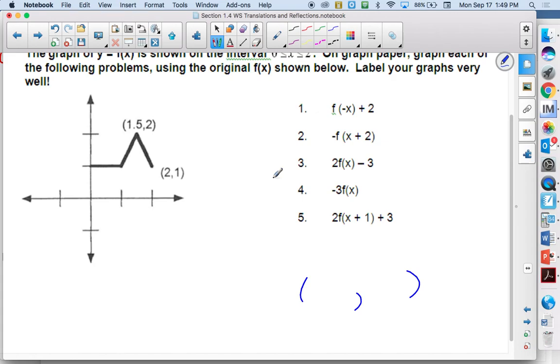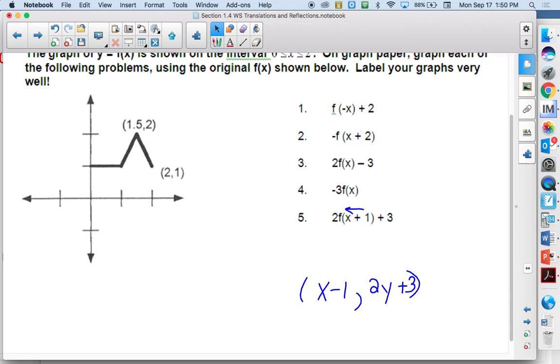Chelsea? It goes left 1. So when we think something goes left 1, that means you have to take your x and subtract 1 from it, because that's how you get something to move to the left. Chelsea, what's happening with y? It's you multiply by 2 and then. Right, multiplying it by 2 and then adding 3. So when you're graphing number 5, this is what you want to do to your x: subtract 1 from all the x's. The y values are first multiplied by 2 to get the stretch, and then you're shifting it up 3 to move it vertically.